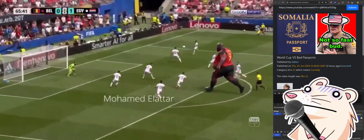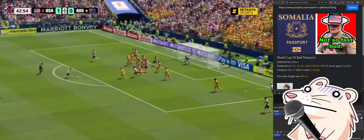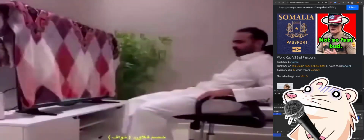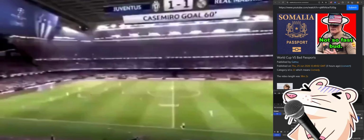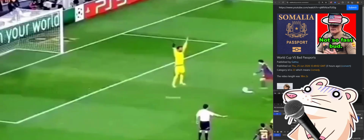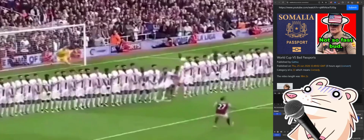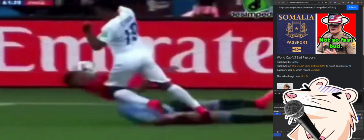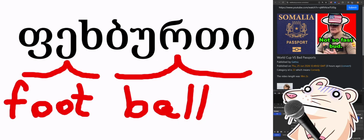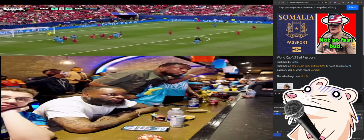But also, I got horrible news for every European, South American, and African. Americans can play football now. And they're good too. This gives them leverage in the soccer versus football debate, you know? Because if they get really, really good and they're world leading and they call it soccer, then we might have to start calling it soccer instead of football as well, right? It's like how everyone started using American English instead of British English because they're more relevant. Yeah, I'm still not doing that because in Georgian it translates to football, so I'm gonna stick with that. However, I'll let the Anglos fight it out on this one.